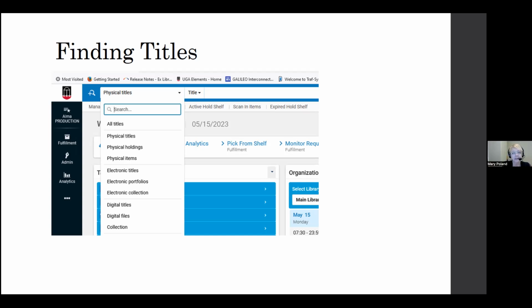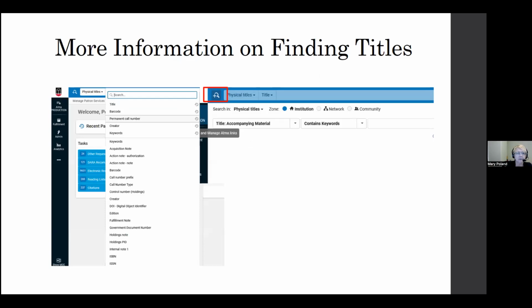And I think the next slide shows a little bit about all these different ways you can search for the physical titles. And there's also a drop down menu for physical items and the other methods, with the same types of things.